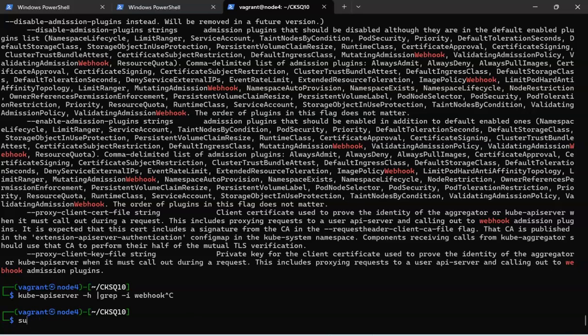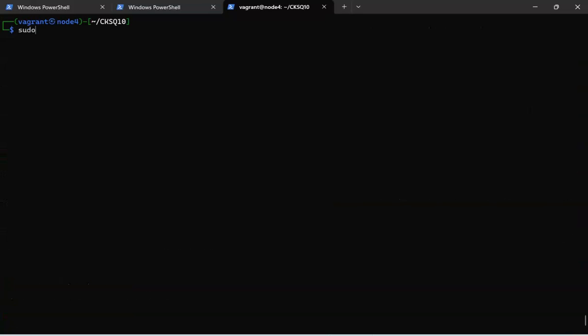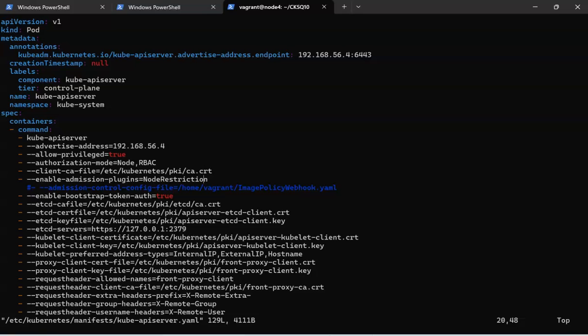Let's say sudo vim /etc/kubernetes/manifests/kube-apiserver.yaml, and here I can see no restriction, and add ImagePolicyWebhook.